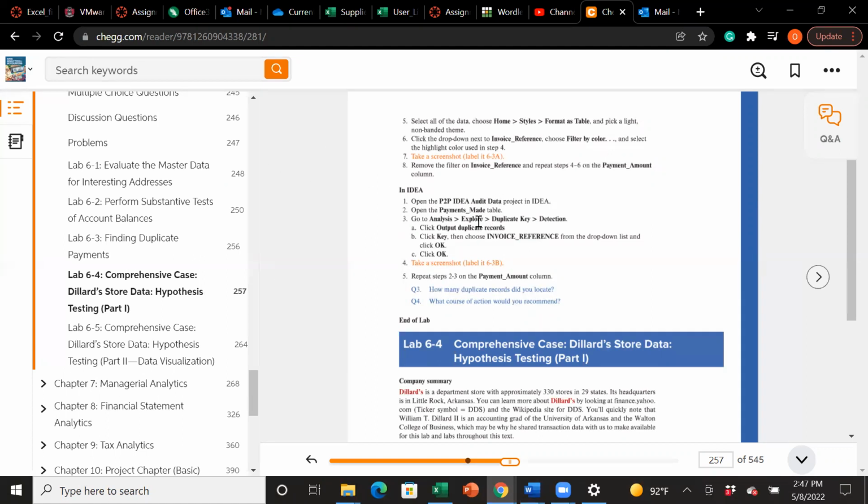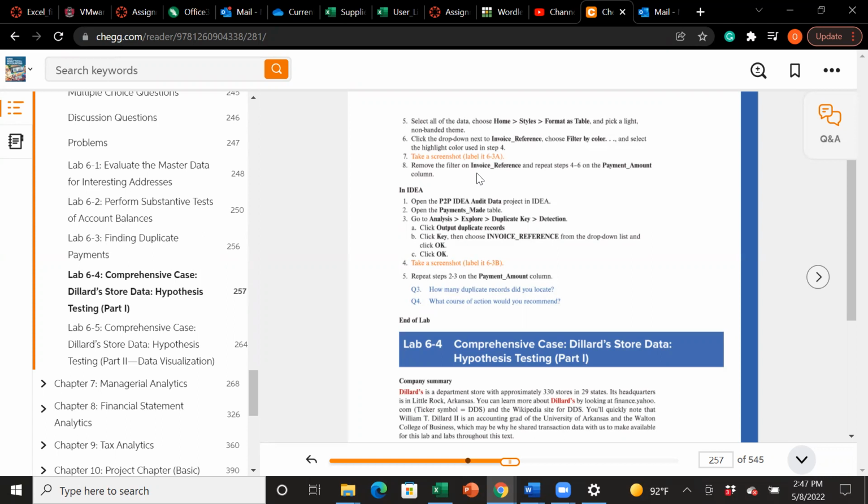However, there's probably a good reason for there being invoices with the same payment amount. It's very common for a company to buy things from somebody else and order and pay the same amount every single time.